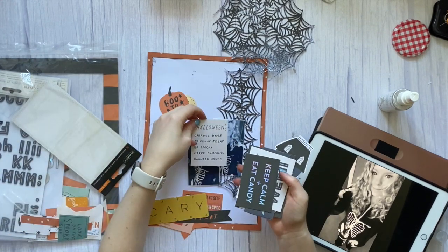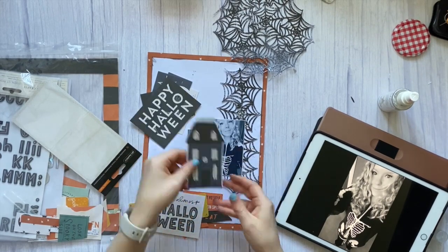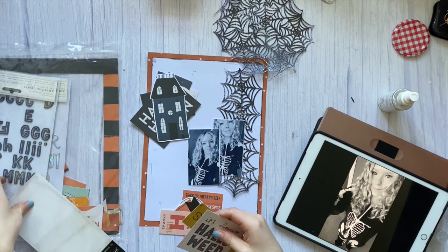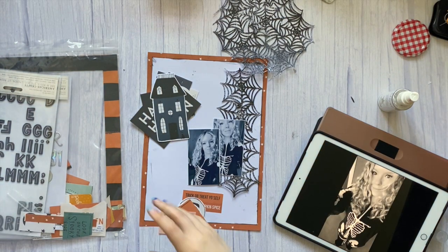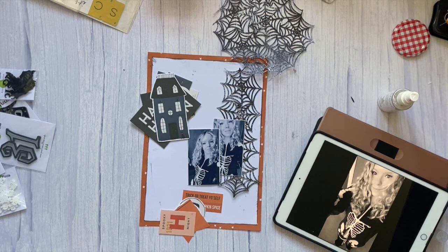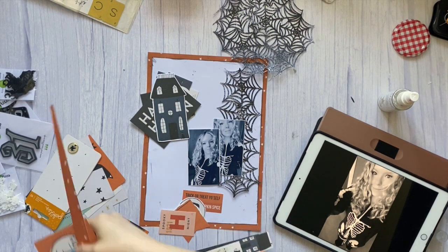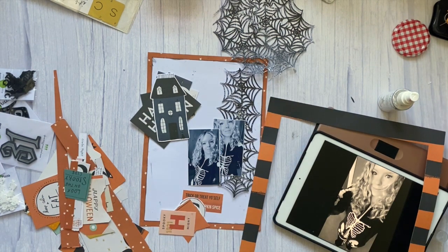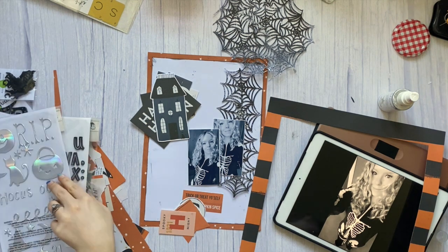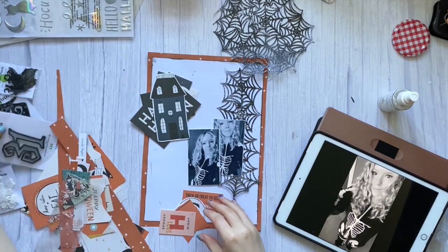So yeah, I'm just flicking through all my Halloween stash, most of which is from Crepe Paper's Hey Pumpkin collection that came out a couple of years ago and was re-released a second year. So I've still got a few scraps of that, especially the die cuts. I do really like it, but I didn't buy loads, and I've not stocked up on Halloween papers since, just because we don't really do a lot for Halloween usually.